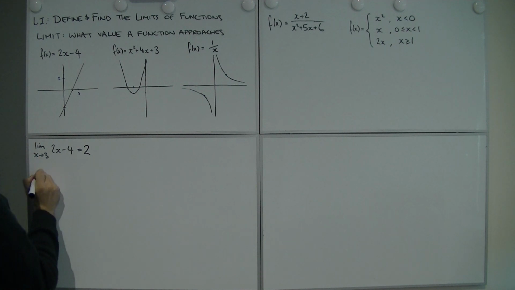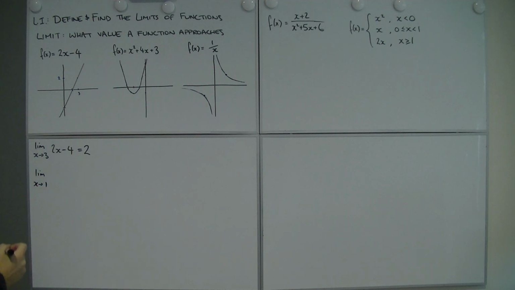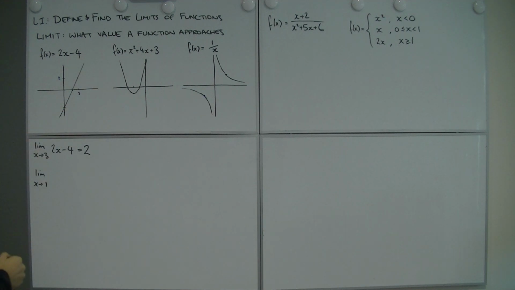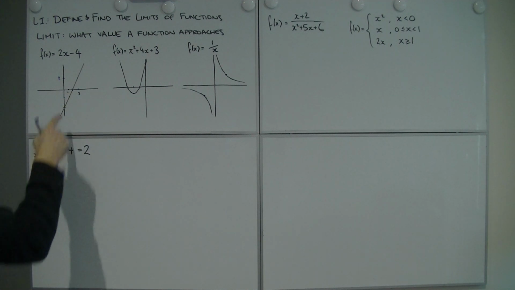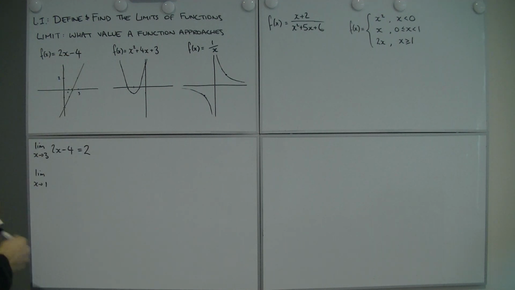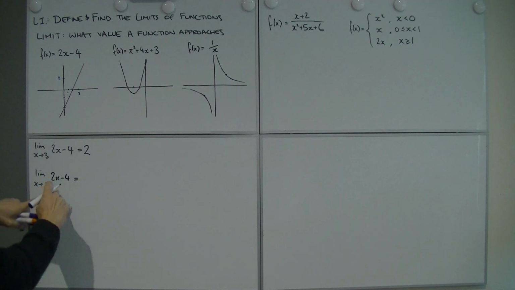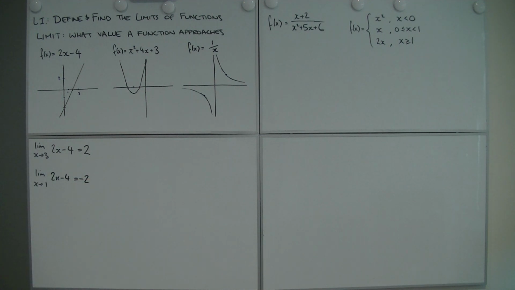Well, we can do any other number of values that we see fit. Just for argument, let's say limit as x approaches 1. What's that talking about? That just means, let x go to 1. Where does this function get closer and closer to as x gets closer and closer to 1? Well, I know how to get that by just chucking it straight in the rule. So the limit as x approaches 1 of 2x minus 4 is, well, 2x minus 4 with a 1 in there gives me negative 2. Beautiful, easy, boring. Great. Boring's good because it's a nice easy place to start.